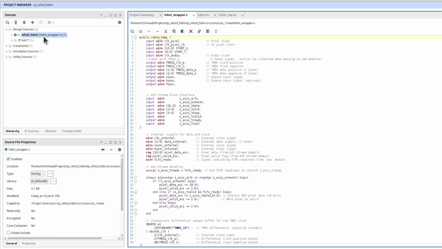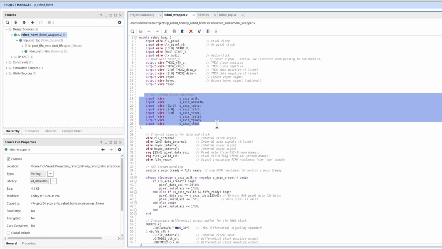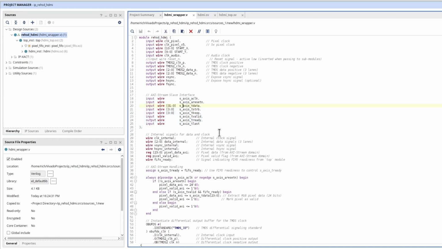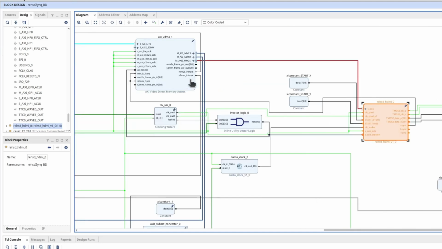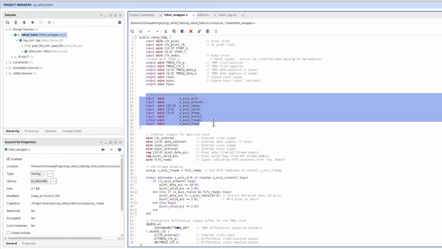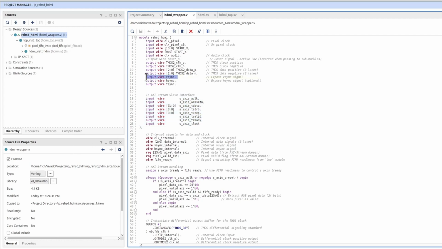But what I did in my highest level here, this wrapper, is I added in what was necessary as an AXI4-Stream slave interface. Because what I want to be able to do is come up here and grab pixel data from this direct memory access DMA for video and bring that pixel color data over, and then of course get it out as HDMI. And this is how I am pulling that. Now, in addition to that, I had to add other things. For example, I'm using the VSync, the vertical sync signal coming out of this, to synchronize the VDMA.